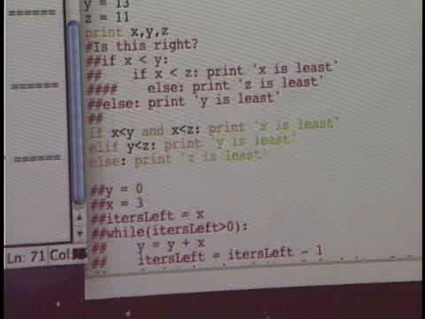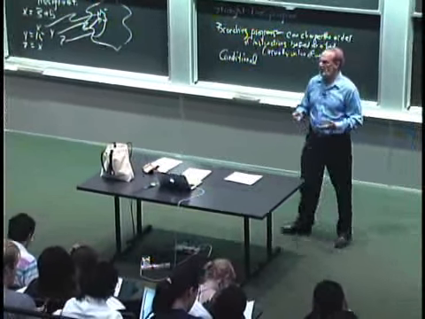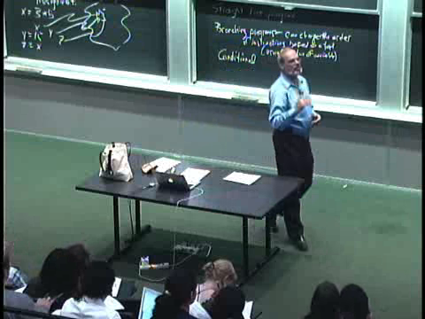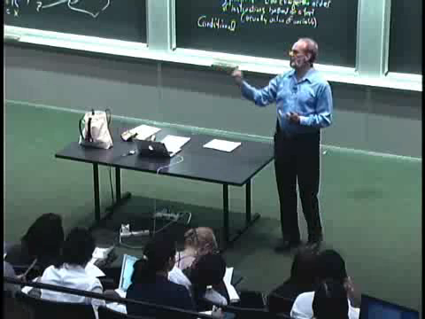So and is if both arguments are true, it's true. Or is if either argument is true, it's true. Not is if the argument is not true, it's true. And then the last piece, as I said, is I can now have a sequence of things I want to do. So if this is true, do something else. Otherwise, test and see if this is true, do something else.